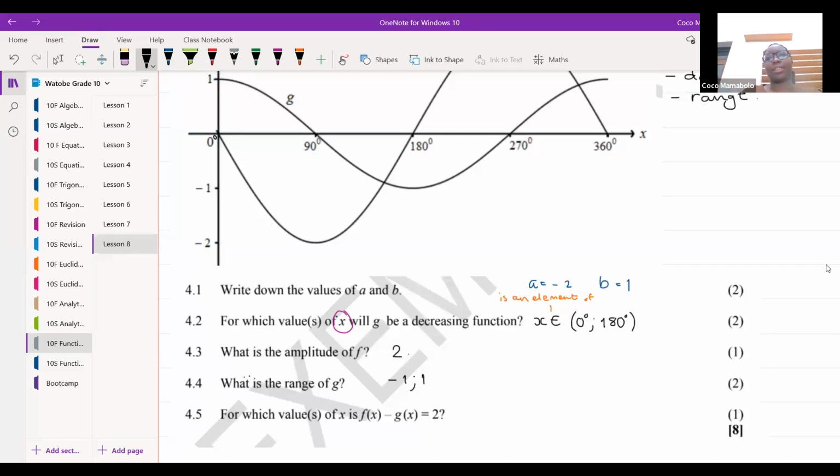Now I need to do something with these points that you've given me. I need to draw brackets. So what kind of brackets am I drawing? You're going to draw the round ones? It has to be the square ones, because if you draw the round ones, you're saying that we're not going to include the 1 and we're not going to include the negative 1. So we must draw square brackets. Do you agree with me? Square brackets here, square brackets here.